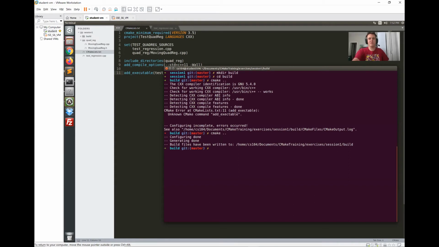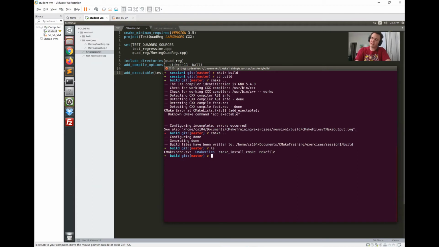So that is going to run CMake. It's going to find a C++ compiler. It's going to run some checks on it. Those are useful because later you can reference information about the compiler. And then it's going to generate some build files. So if we look in our build directory, we will see that it has created a couple different files. We have CMakeCache.txt, which we'll get into in the next session. We have CMakeFiles that contains a bunch of internal stuff. We have the install script that we don't really care about, and we have a Makefile.